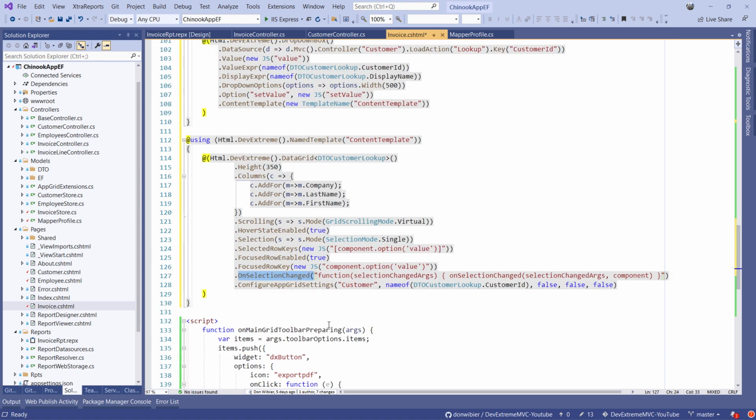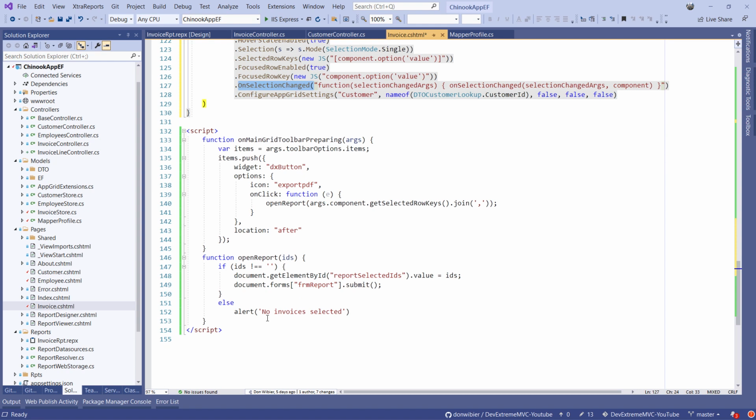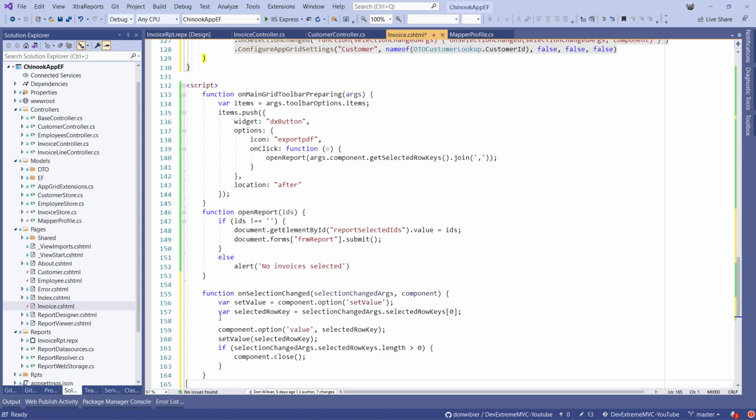For this, I will need to include some JavaScript in my script section, and this is something which looks like this. I will get the selected row and I will get the selected value of that customer, and I will synchronize the data grid that shows the customer.